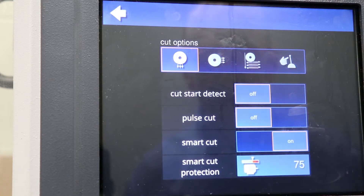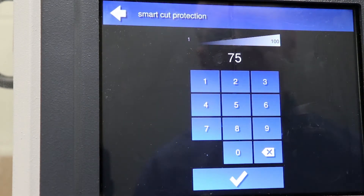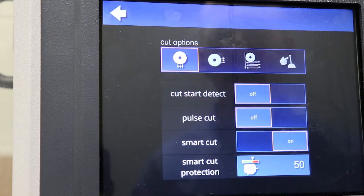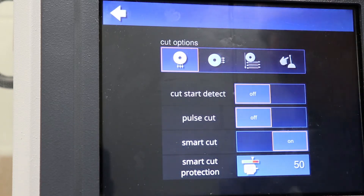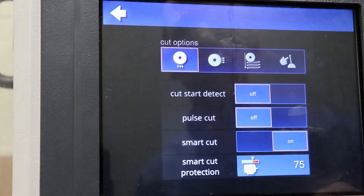Variable Smart Cut is a new feature for this saw. Smart Cut limits the power available for a given cut. You can set Variable Smart Cut to various levels of power depending on what you're cutting. Smart Cut really allows the user to automate the setting of feed rate, especially for samples with variable geometry where feed rate would vary considerably in areas of the part where cutting is more difficult. You can automatically have the machine slow down in those areas and automatically increase the feed rate in easier-to-cut areas depending on your application needs.